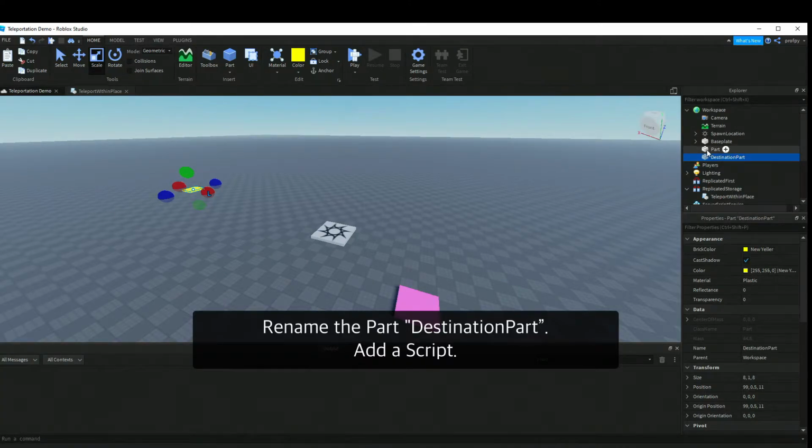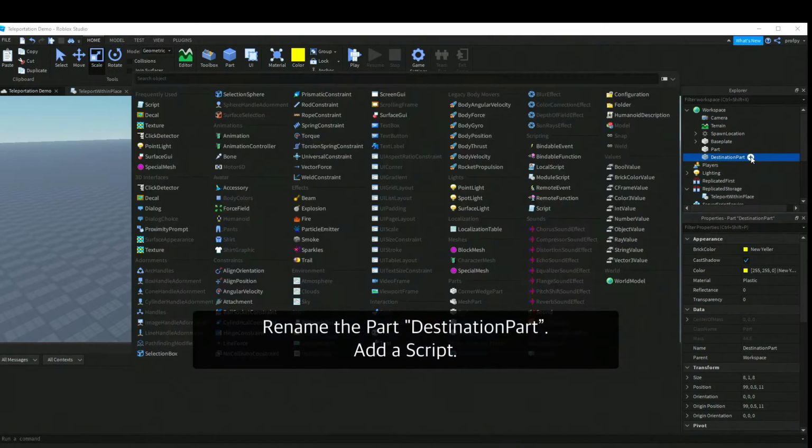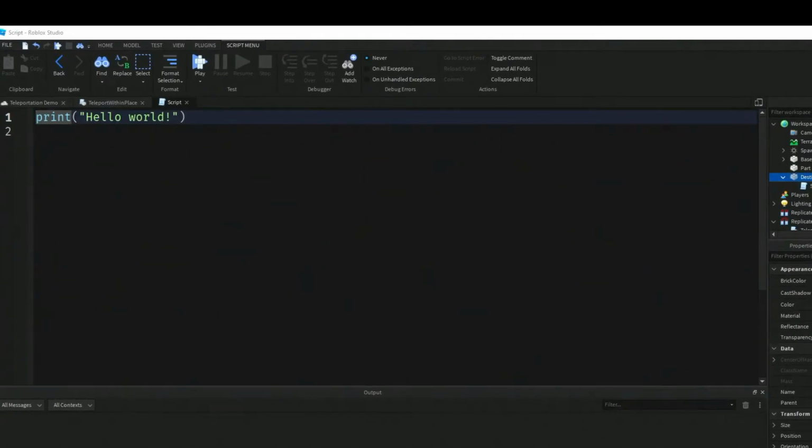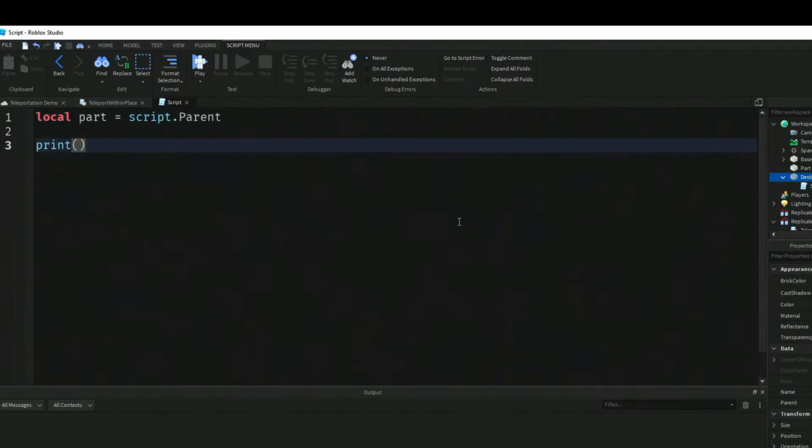And we're going to add a script here. In our script, we're going to use it to extract out our X, Y, and Z coordinates, and that'll make our life a little easier.